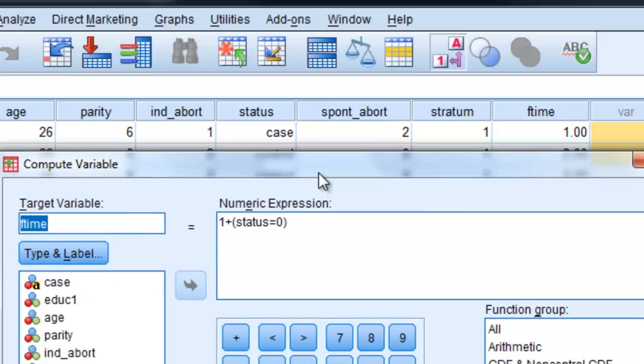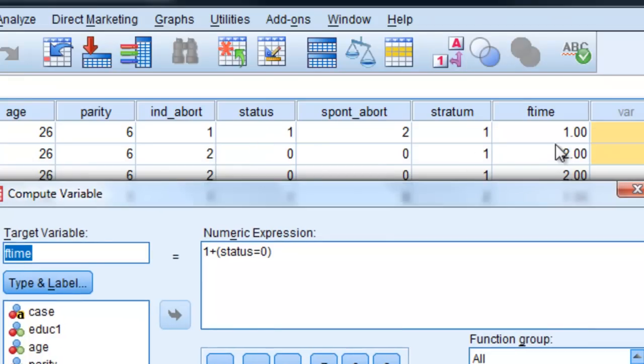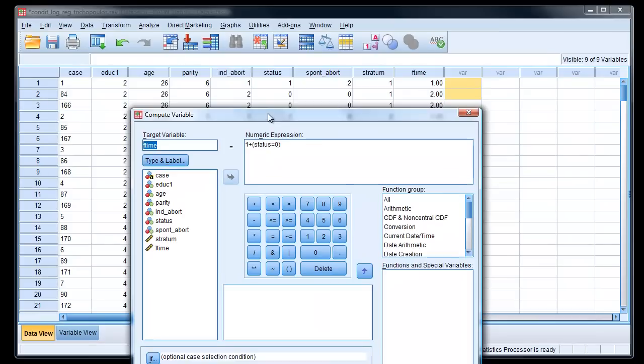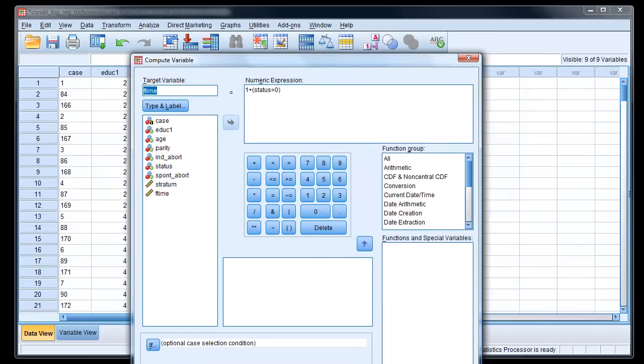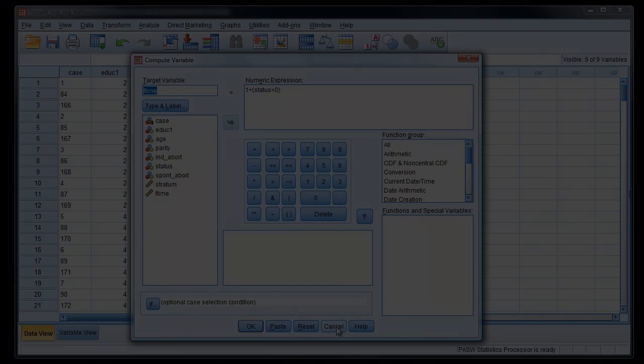So if you notice here, for the case when status is 1, that equals 1, and when status is 0, that equals 2, and that's what that little expression does. It updates that, and you just press OK, and it will compute that new variable with those values. On to how to carry out the analysis now in R.